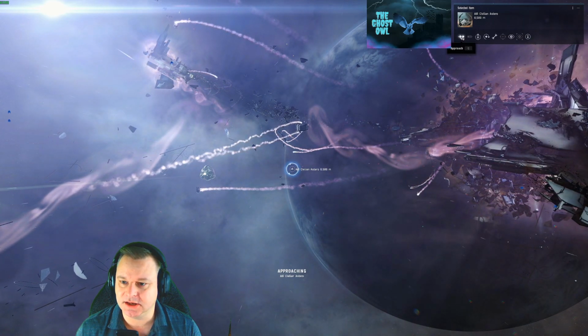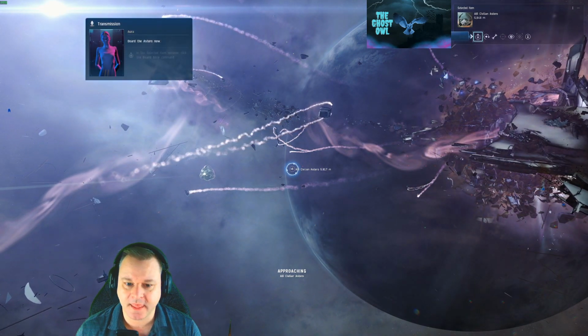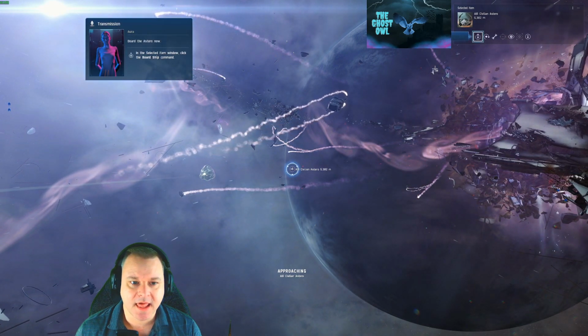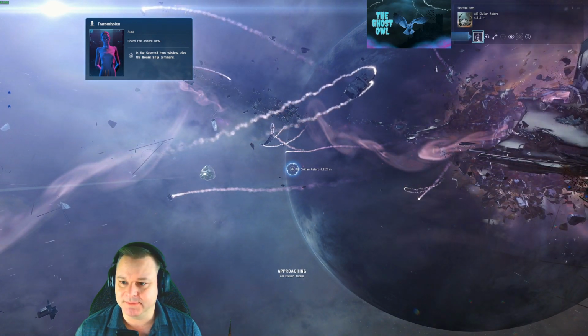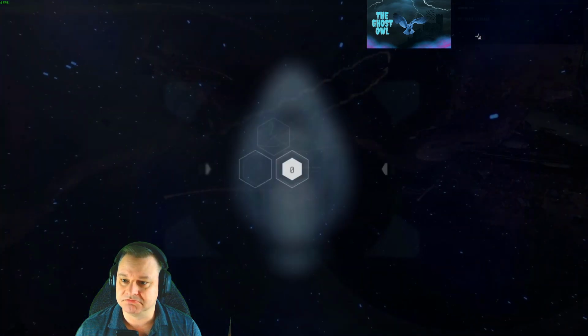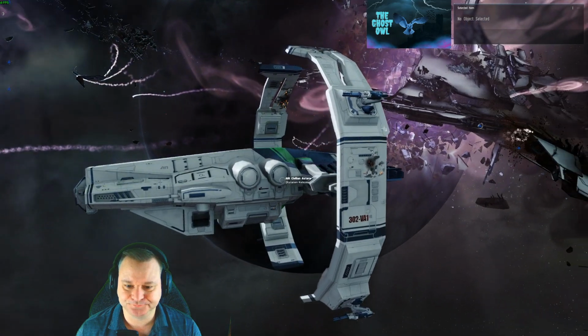Very nicely done. Hold the button with it. Board the Astero now. In the selected item window, click Board Ship Command. There you go, Board Ship Command. Very nice. Okay.